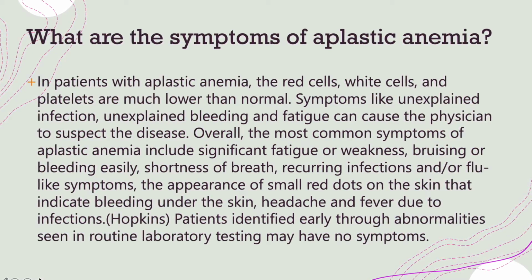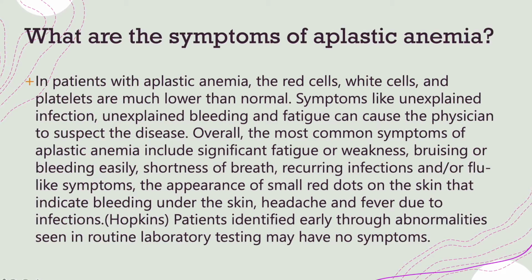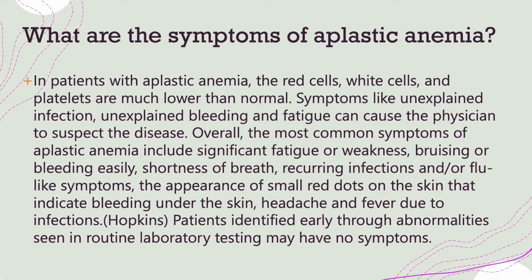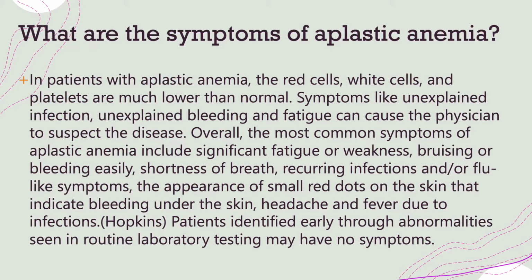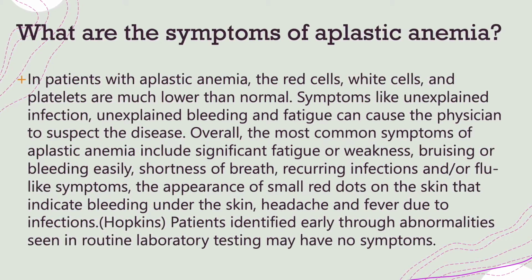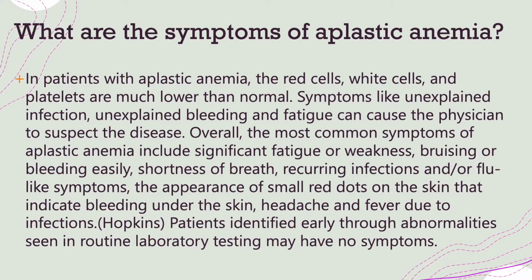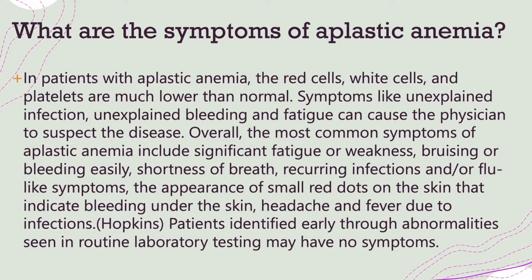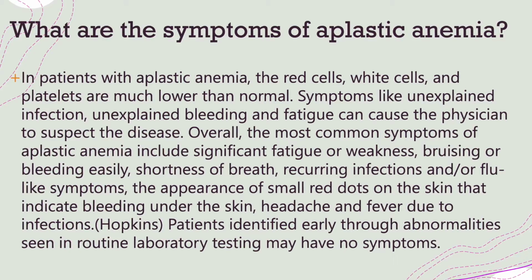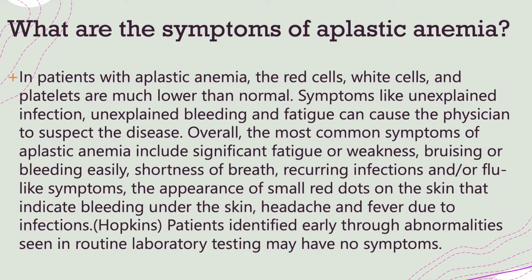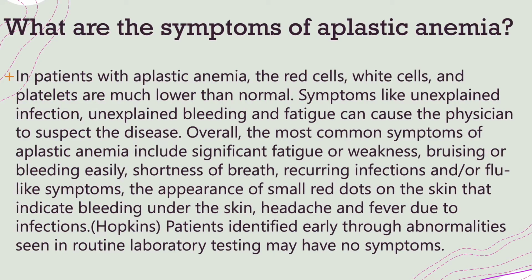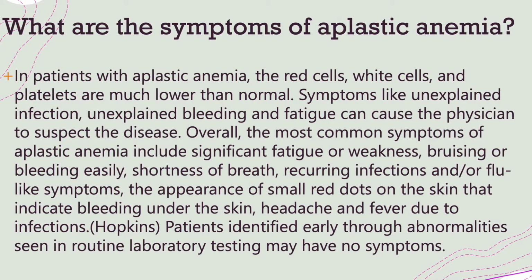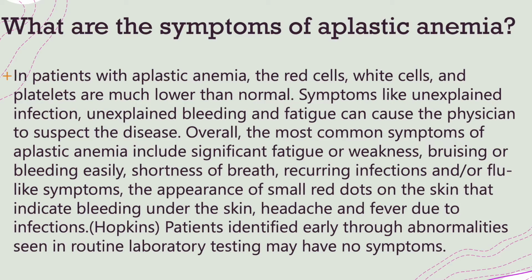Overall, the most common symptoms of aplastic anemia include significant fatigue or weakness, bruising and bleeding easily, shortness of breath, recurring infections and/or flu-like symptoms, the appearance of small red dots on the skin that indicate bleeding under the skin, headache and fever due to infections. Patients identified early through abnormalities seen in routine laboratory testings may have no symptoms.